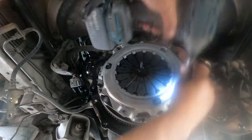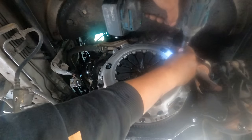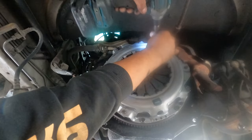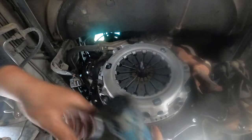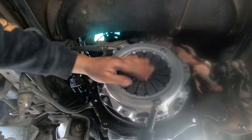So make sure, check again, you don't want it too hot. You may break the bolt. Okay, it's all on. As you can see, they're all level here too. Now you can remove this one. So you've got a bit of grease in there, that's good.